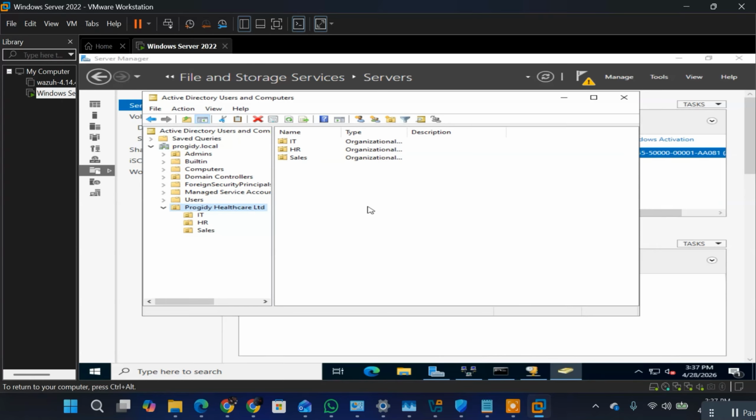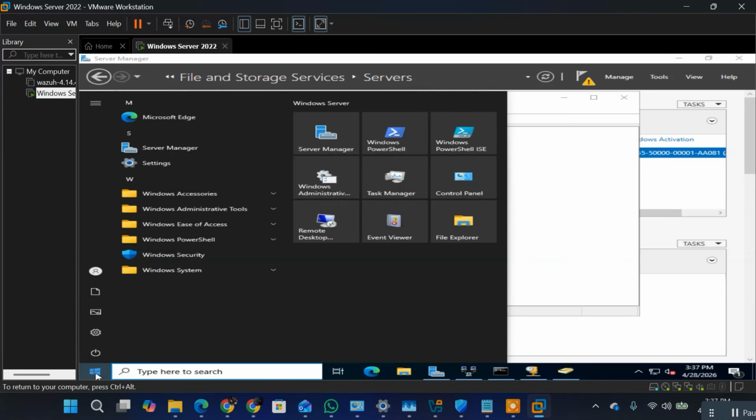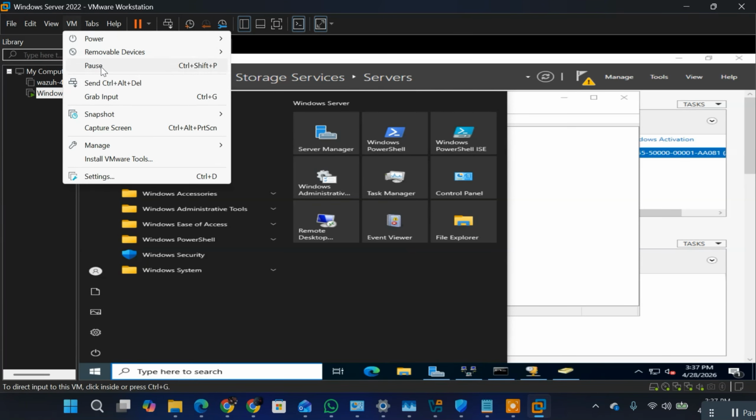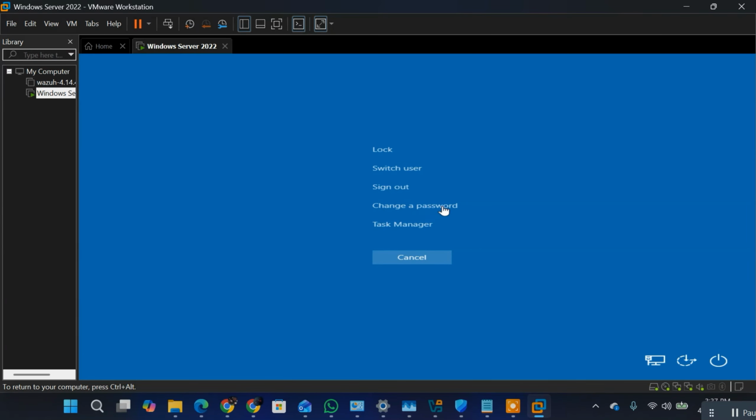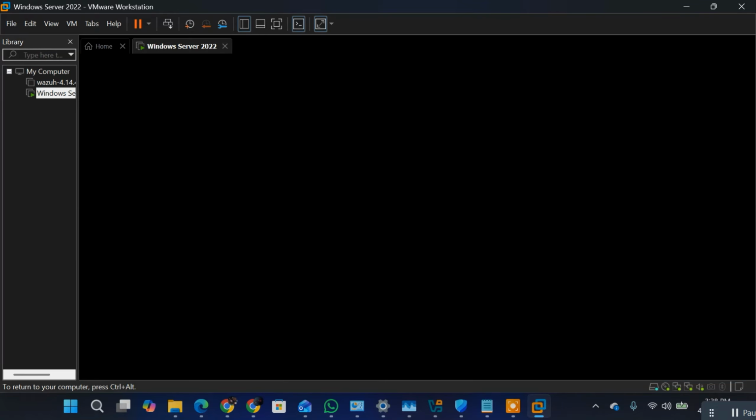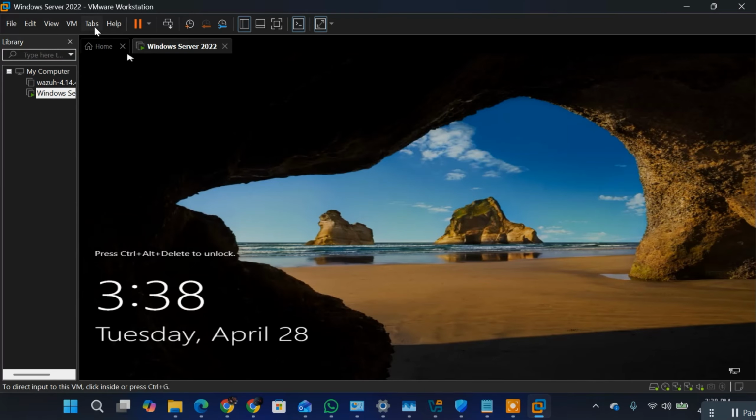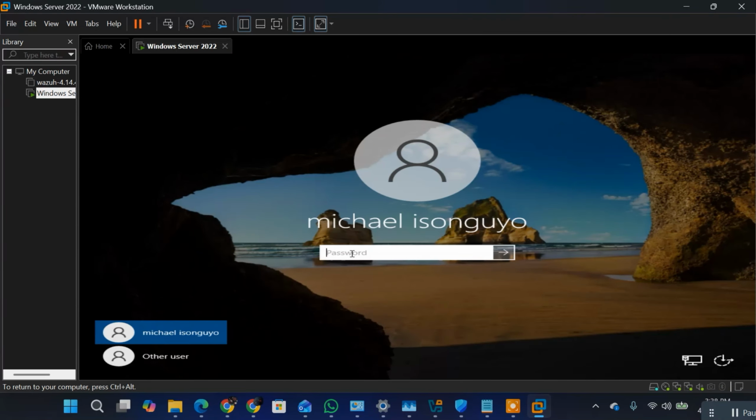Do you understand? So in that case, we can come back here and say send and switch the user. You will notice that it will not even be able to log on because it's not approved, unless we add a client to it and allow him to log in. So this is what we can do now. Let's log in with Body. We go to other user and say Body B Williams.